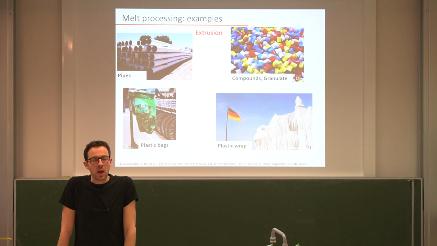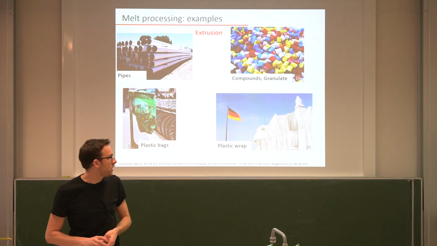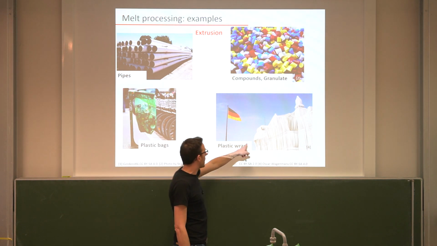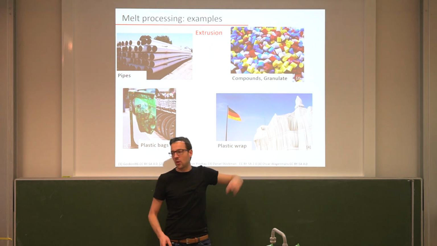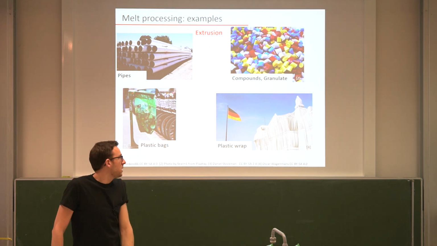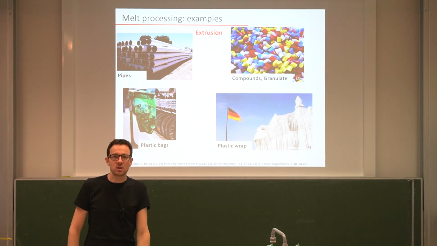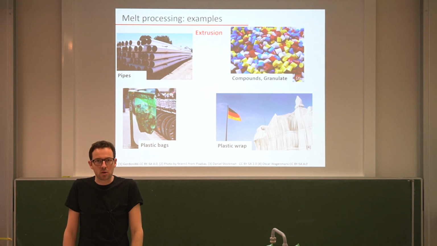And finally, any kinds of plastic wraps. So these typical wraps that you use to put your food that you have not finished back into the fridge, or that you can apply on much larger scales. If you remember back from, I think, the 2000s or so, when Christo wrapped the German Bundestag, the wrapping itself was produced by an extrusion process.